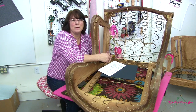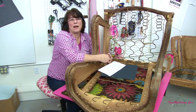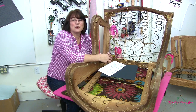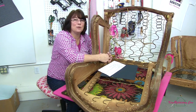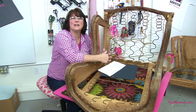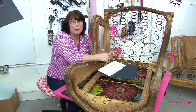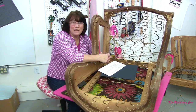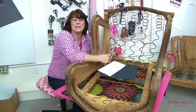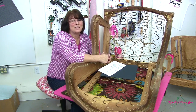Once you're overwhelmed, if you're like me, everything goes downhill from there. You just can't get back on track — you get angry, you put the piece down, and then you never go back and finish it. Starting with a piece that gives you the skills you need but also gives you satisfaction and a feeling of pride because you could do it is key. It might have been a little bit difficult and it might not be perfect — the first time it rarely is. The first time I ever painted a piece of furniture it definitely wasn't perfect, and it's still sitting in my home needing to be redone.